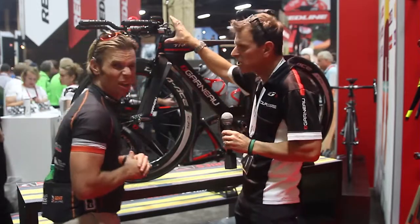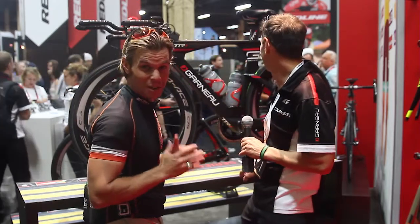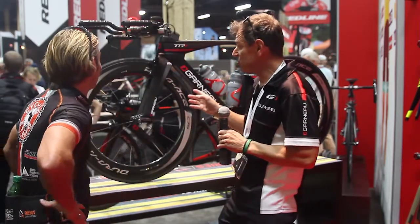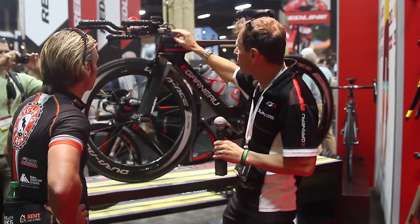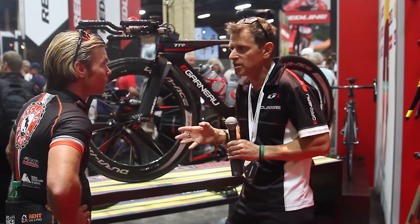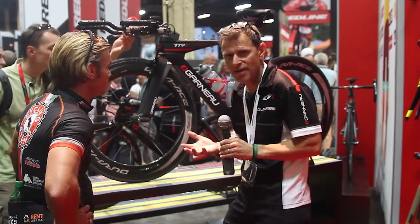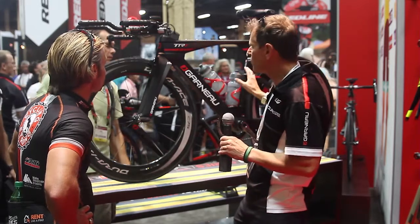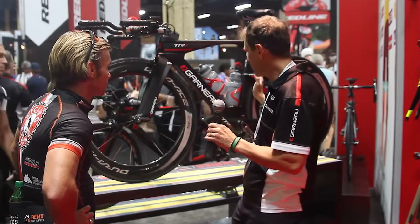If you look at the bike, you get a super bike — the thing I like about this bike the most so far is this thing is sexy. I mean, if you show up on this sucker, everybody's staring at you going, now that is a nice bike. And it's the function that inspired the design. We wanted to have a cockpit in front with traditional stem and bar for all the dealers to be able to fit anybody on that bike. We're not going to sell you a bike and have you come back to the shop because you have back pain. That bike has been designed to be fit by every dealer, and we worked a lot with retool geometry data to fit the most people.